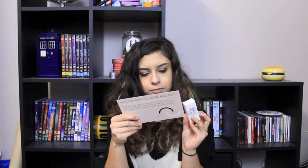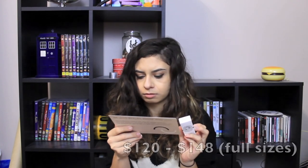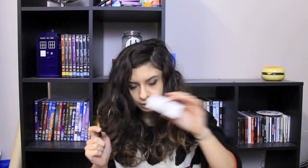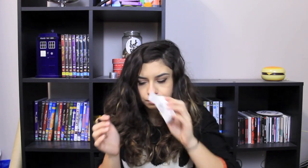I also have this, what is it? It's from Diptyque, I'm not sure what it is. Let me see. Diptyque Florabello EDT. Ah, it's a fragrance. It's very floral, but not in an overly sweet way. It's kind of just, it's nice. I don't know what else to say about that. I'm terrible at describing scents. You would know this if you watch my Lush hauls. I'm like, it's good, I swear.